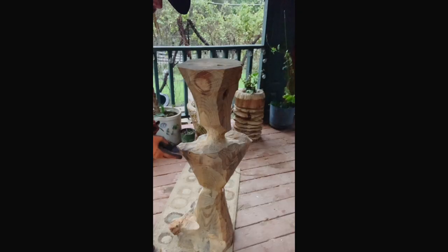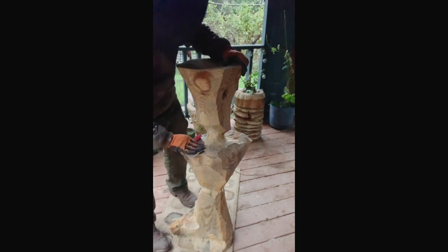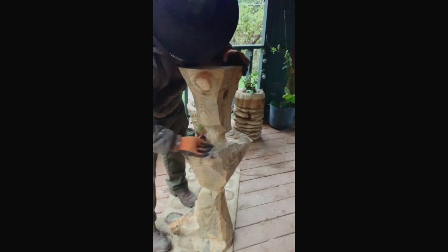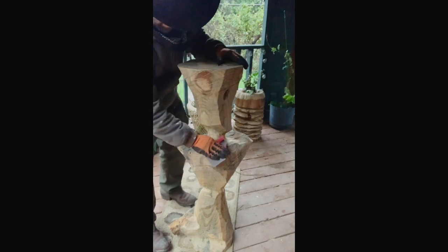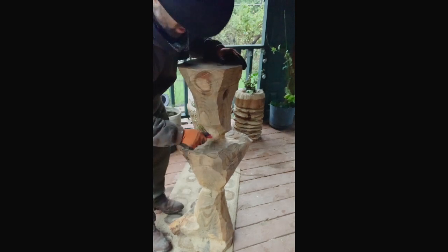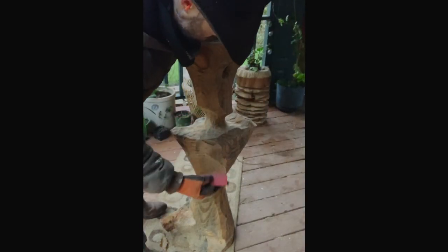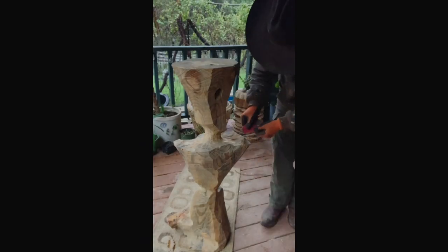Now I am sanding and blowing it off with the air compressor. I'm using 80 grit sandpaper and just going where the rough spots are. I'm trying to go as much as I can with the grain, sometimes I'm not. But the edges I like smooth so they don't just break off. I like some rough cuts — I like the kind of homemade feel with it. Trying to get in the crevices.